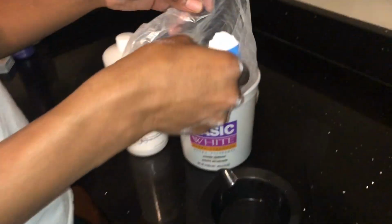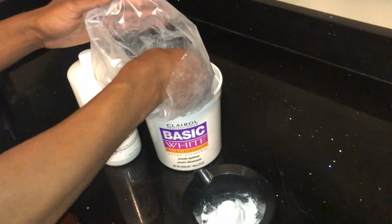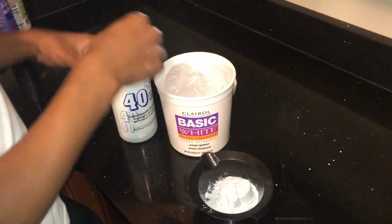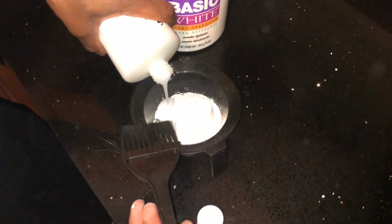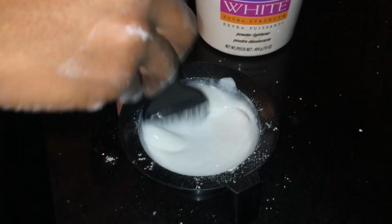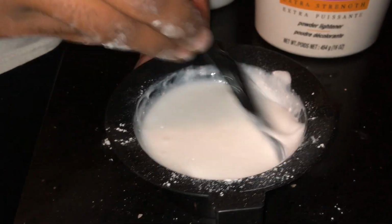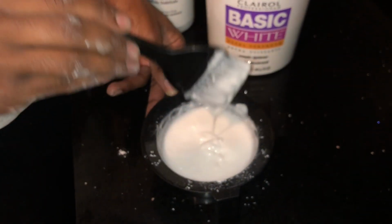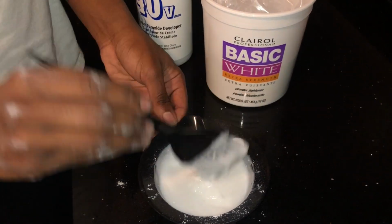Quick disclaimer, you should be wearing gloves throughout this whole process. Unfortunately, I forgot to grab some, but that wasn't about to stop me. When you mix together the bleach and the developer, you want to add the powder, and you want to add the developer in slowly. You don't want too much powder or too much developer because it can be too cakey or too loose. You want to go for more of a pancake batter consistency. I like a looser pancake batter consistency because it's easier to work with and I can spread it a lot better than that thick, cakey, messy batter.